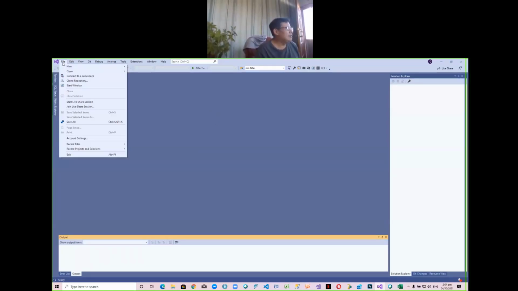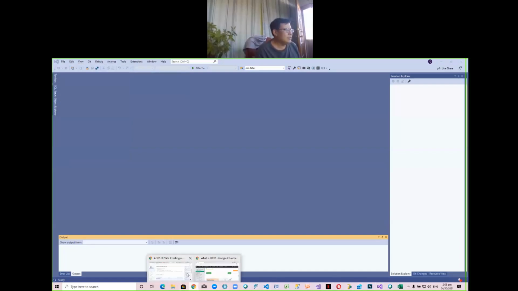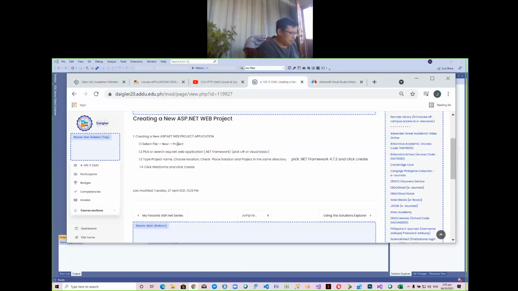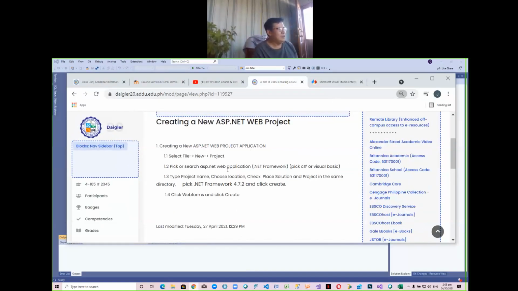And then, to create a new project, it's just normal. Now, you have created a new project before. Let's go to that process. New project, ASP.NET Web Application. You can use C# or Visual Basic. I recommend you use C# because it's like JavaScript, so if you move to other platforms, it's not very difficult.